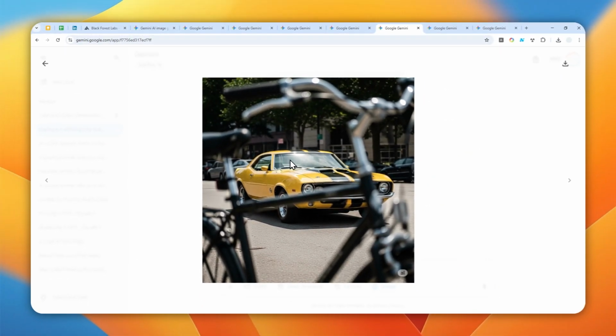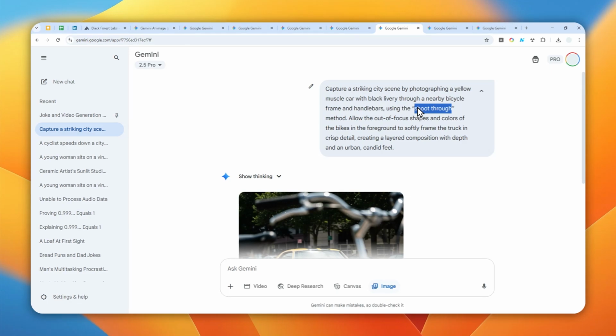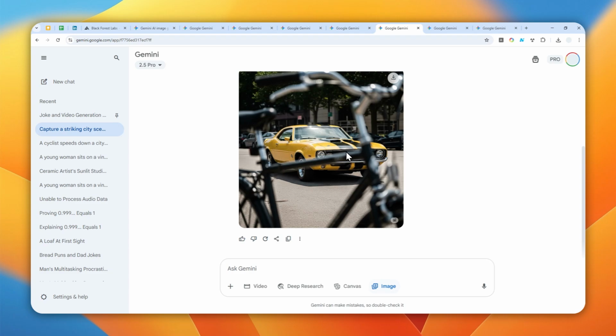This is probably my favorite example because it's very authentic. It's almost like an amateur picture, but it was made by AI. So this is known as shoot through image. It is essentially adding an out of focus element like maybe a grass or maybe some object, or maybe in this case a bicycle frame, and it's partially obscuring the main subject for a more deeper or more layered depth. And this is actually looking really good. And the prompt that you could use is this one, just add the shoot through method, and AI should understand you're trying to create a picture that kinda looks like this.